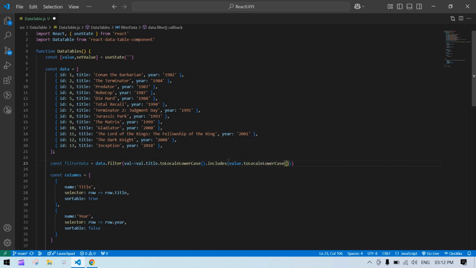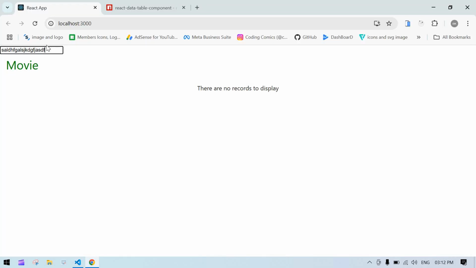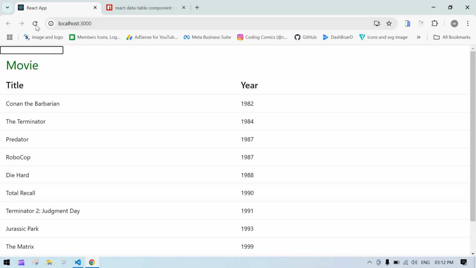It will convert our text to lowercase. Okay, now this is ready. Just copy that, and instead of passing this direct data, I just pass this one. See, I just remove this. Right now it will display each and everything.